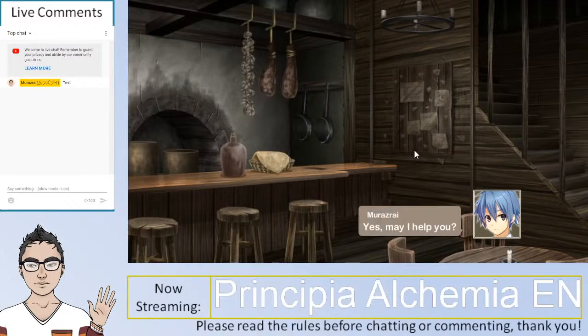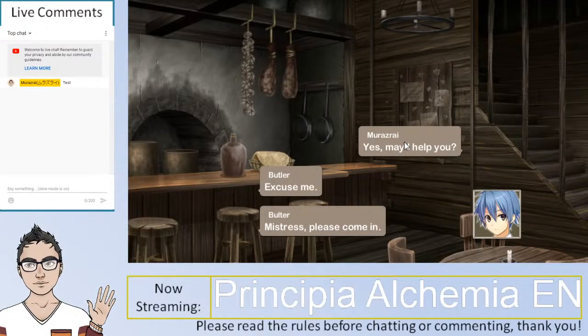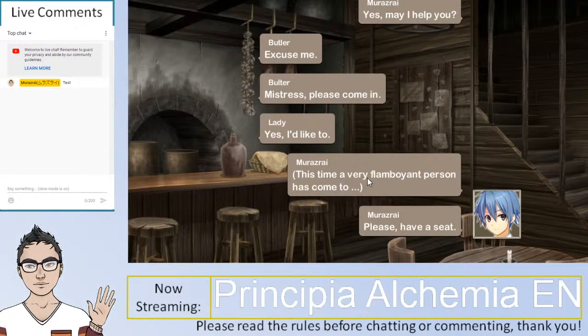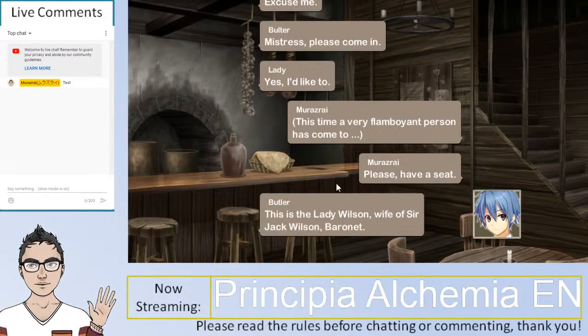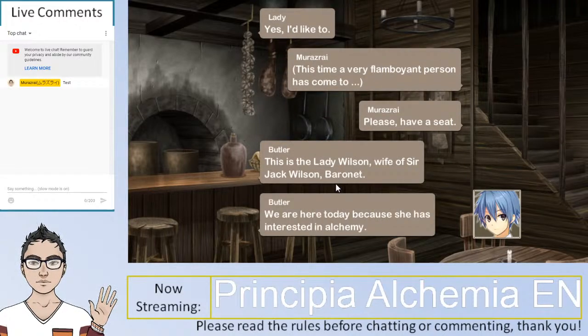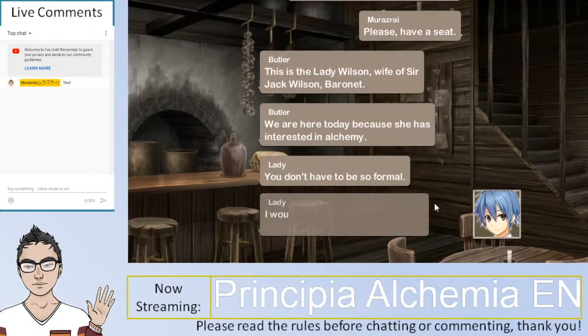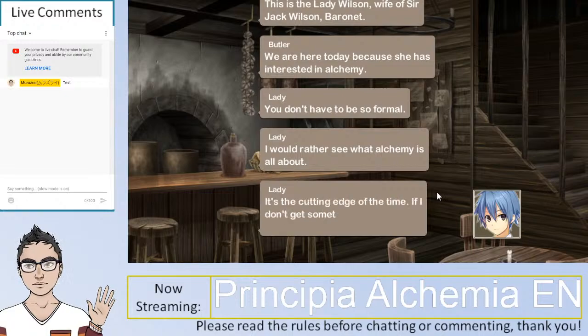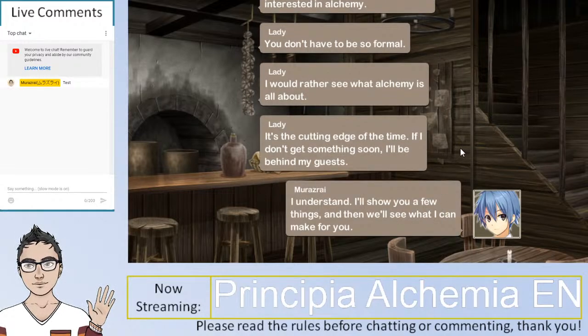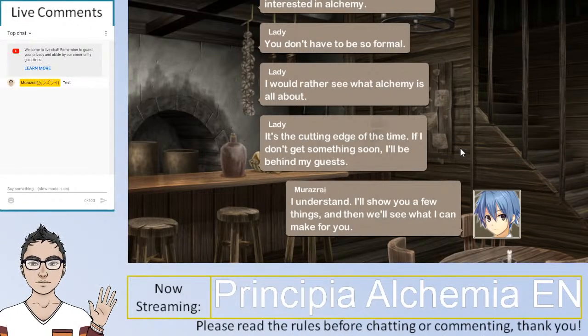Now the humidifier. Yes, may I help you? Excuse me. Mistress, please come in. Yes, I'd like to. This time a very flamboyant person has come to. Please have a seat. This is the Lady Wilson, wife of Sir Jack Wilson, Baronet. We are here today because she has interest in alchemy. You don't have to be so formal. I would rather see what alchemy is all about. It's the cutting edge of the time. If I don't get something soon, I'll be behind my guests. I'll show you. I understand. I'll show you a few things and then we'll see what I can make for you.